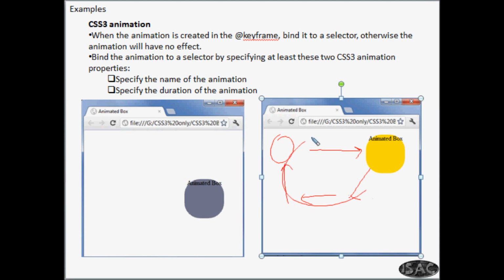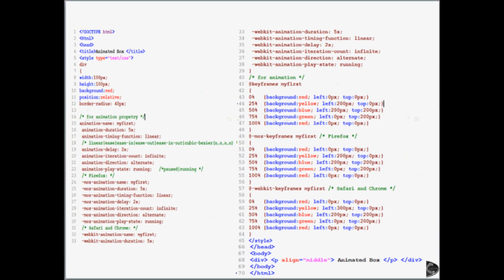So it will keep rotating here like this. And there will be some effect with the box also. When the animation is created in the keyframe, bind it to a selector, otherwise the animation will have no effect. So bind the animation to a selector by specifying at least these two CSS3 animation properties. Specify the name of the animation and the duration of the animation. These two things we have to specify. Let us see one example here which can help you to understand better.